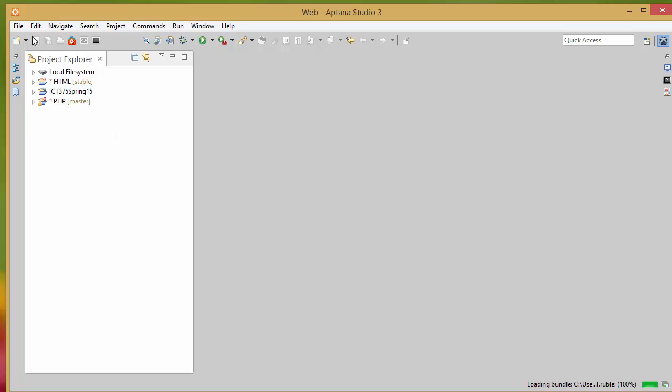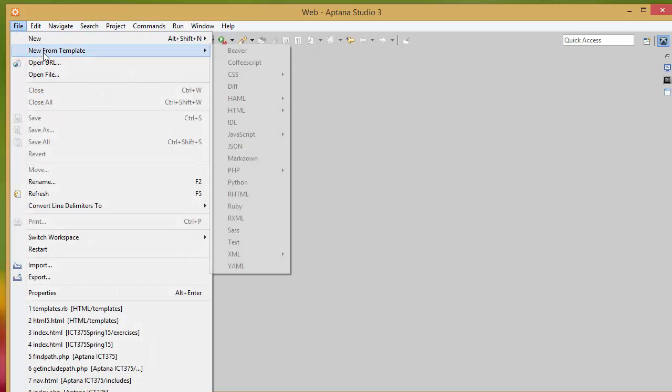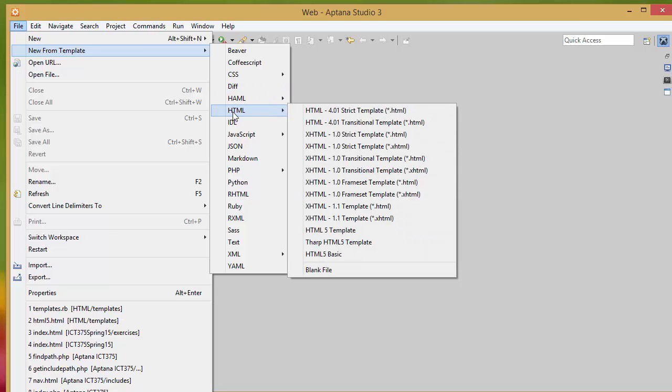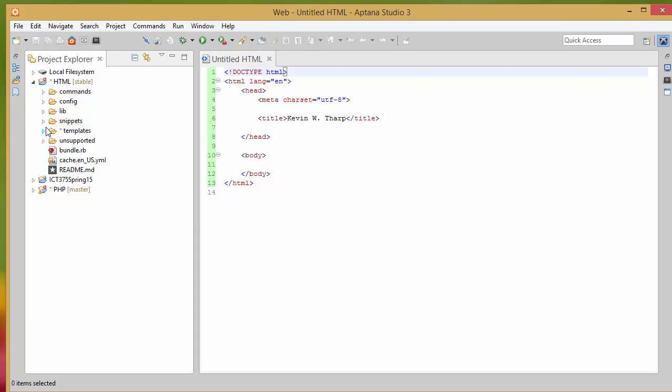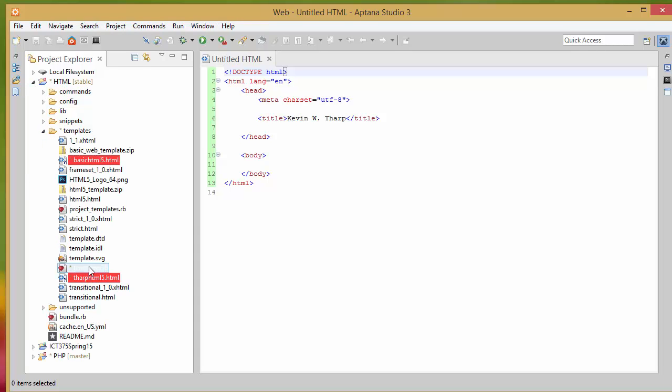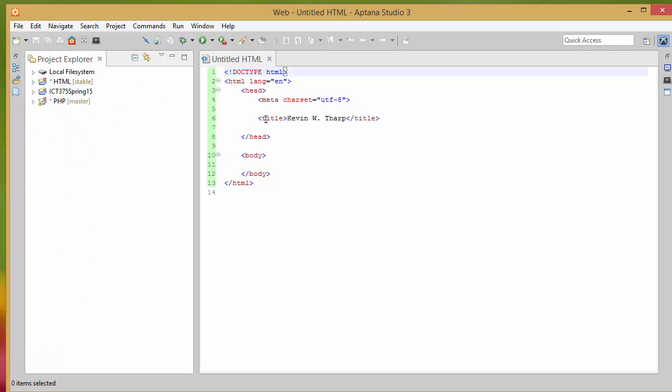And now you can tell if it's working because you'll go File, New from Template, choose HTML, and you'll see HTML5 Basic. If it's not showing up there, then what you will find is that you have done something wrong within that RB file. The RB file is in the templates, and it's templates.rb. So you would have edited something wrong in there. So go back through and look to see what it should be. But once you have that right, you can do File, New, Basic, and we're ready to start from there.